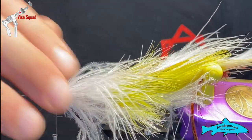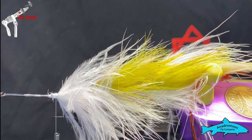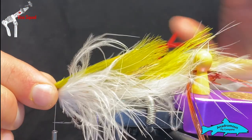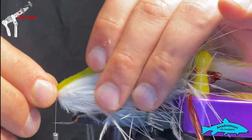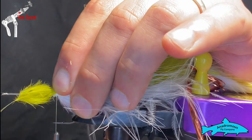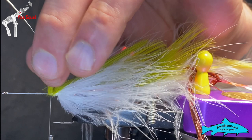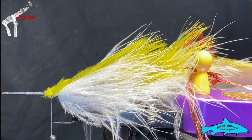But yeah, there's your other half of that body. And then we're gonna go for another two-tone. Go right back into it so we have that transition nice. Two, cinch it, trim. Now we're gonna do the bottom.